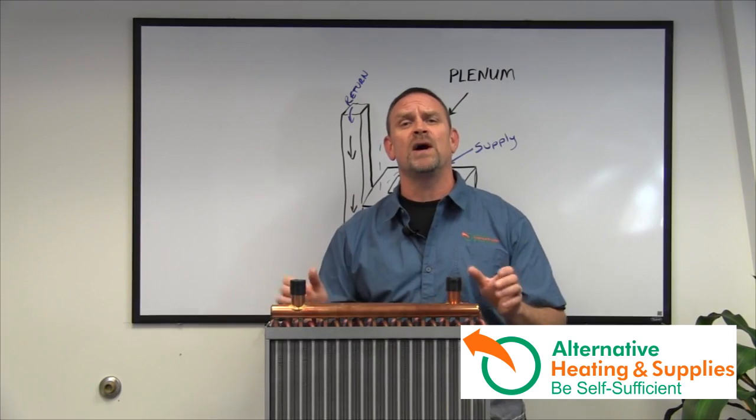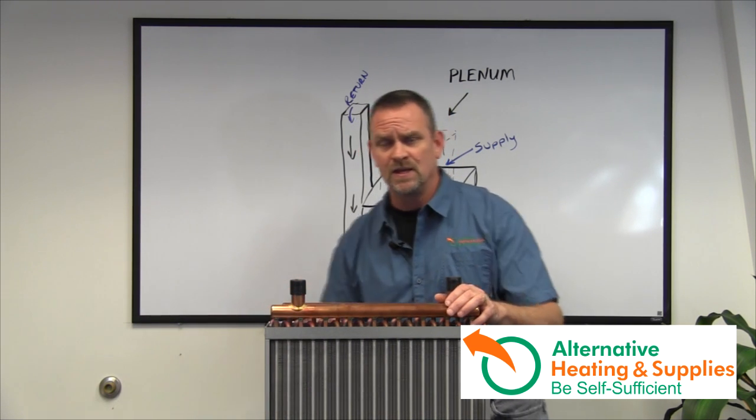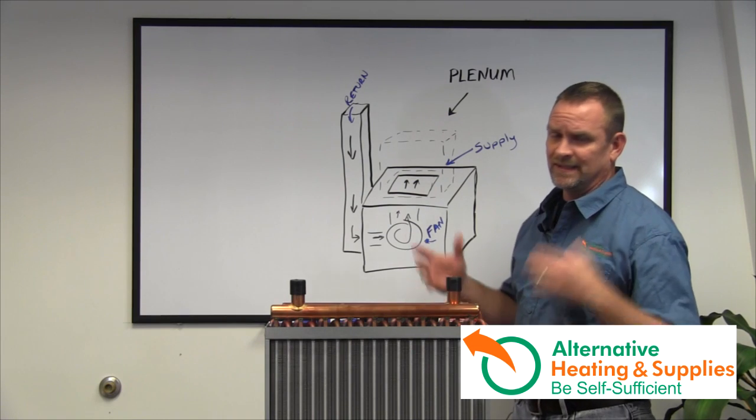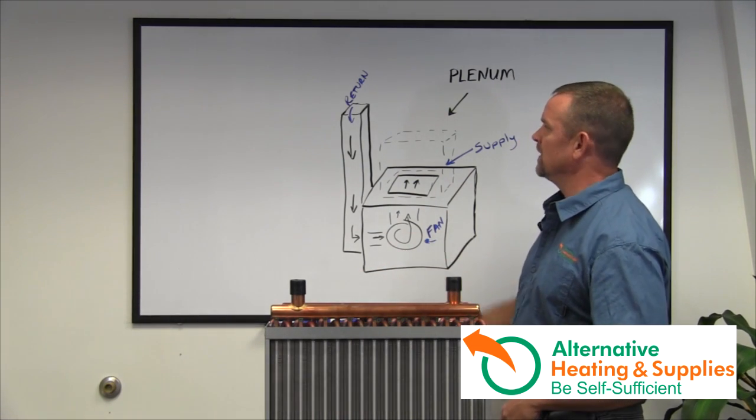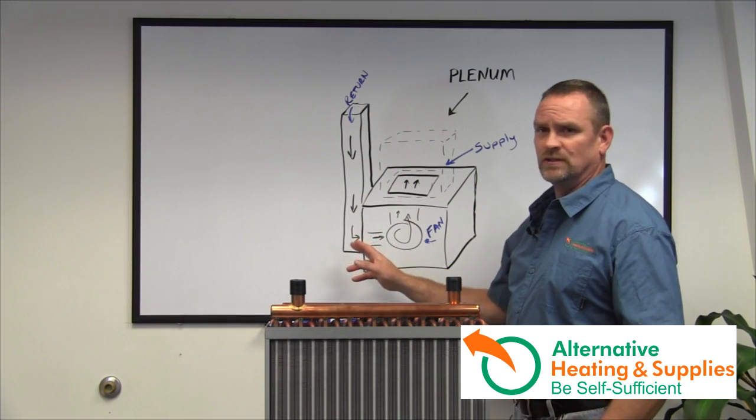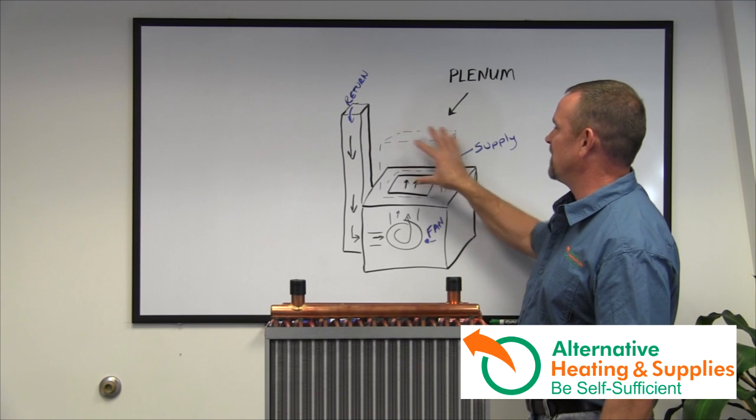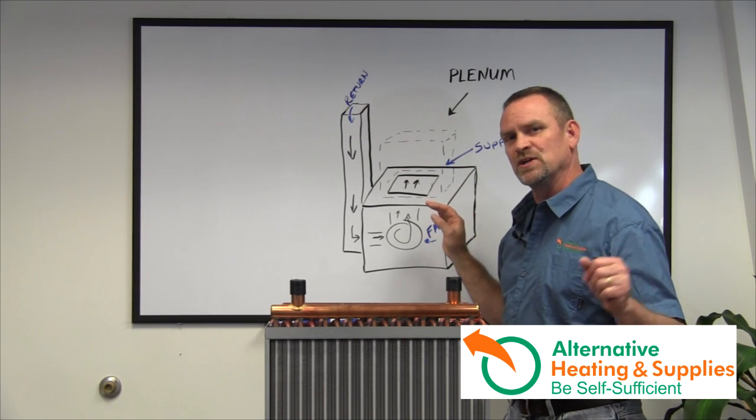The first thing that you might want to consider is where is an A-coil that is mounted in the plenum. So on the drawing behind me, excuse the drawing is the best I could have done, most or all hot air furnaces have a return and then a supply which comes out the plenum. Now the plenum here is identified by this because I'm going to use a cardboard box here in a minute.